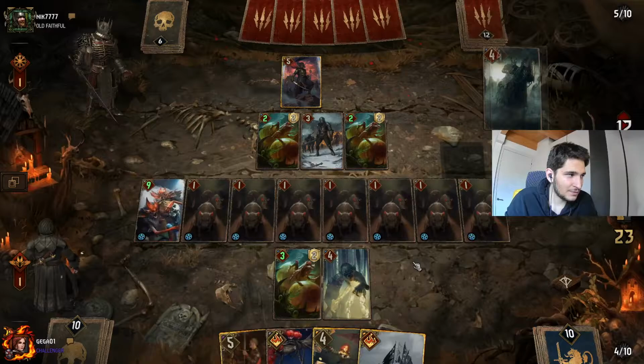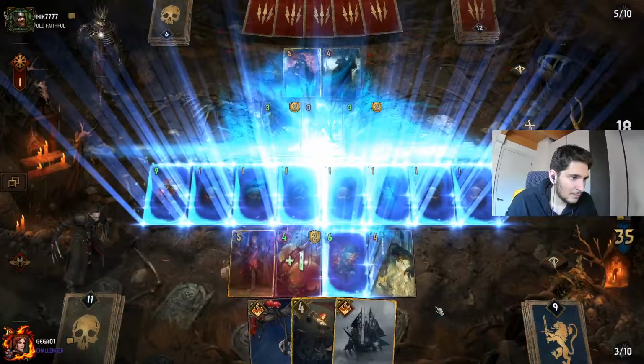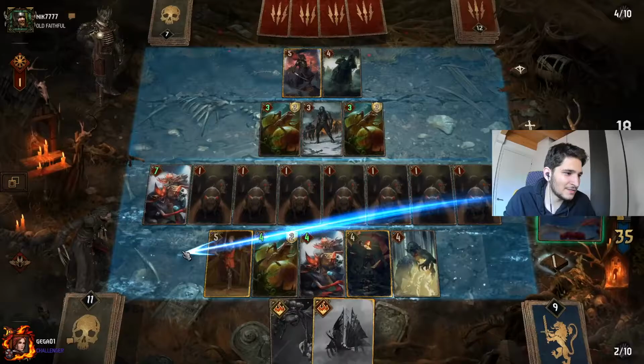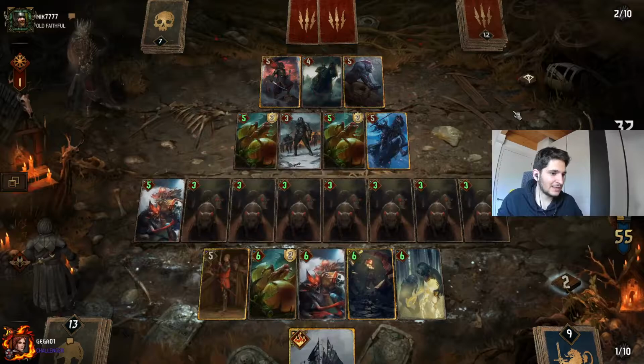Okay. So we purified the doomed Akimara. Oh. Okay, so there's some frosty going on, and we don't care. We play trees, let's go. Bone Talisman, thank you very much. I think that played for like 13. I still got dominance. Still got dominance. And we pass now.